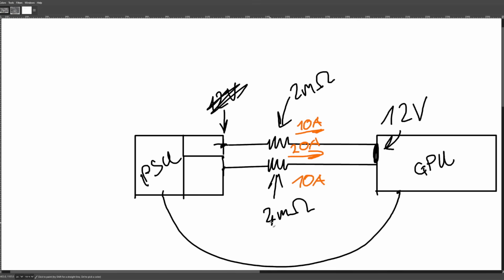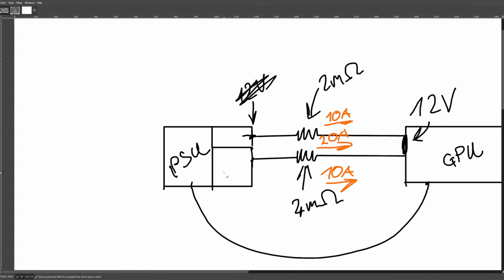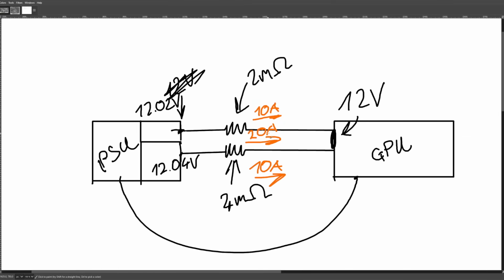And if the bottom line has 4 milliohms on it, well, that's very simple. Here we need 12.04 volts, and here we need 12.02 volts. This is totally fine and not a design problem whatsoever. Also, God help you when that current draw suddenly drops, because what that's going to do is it's going to do that with the current.